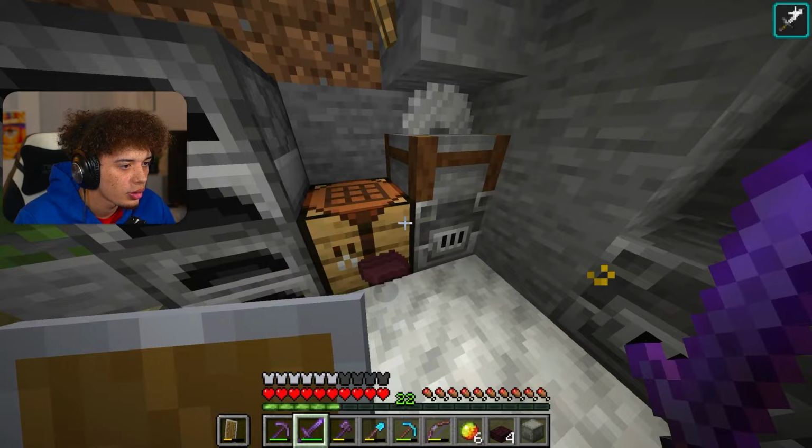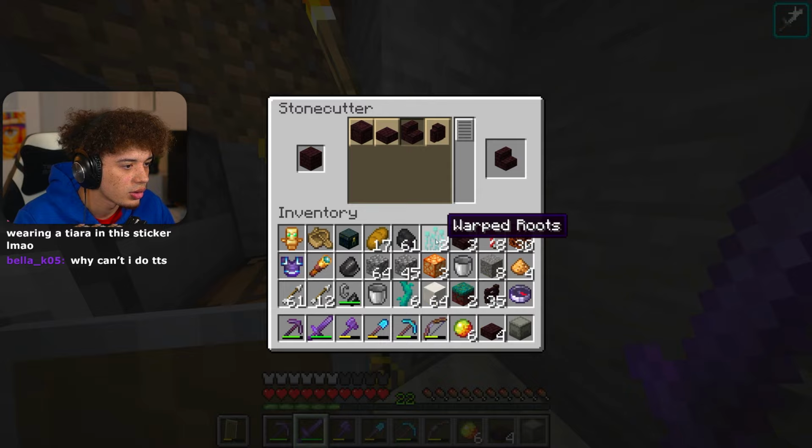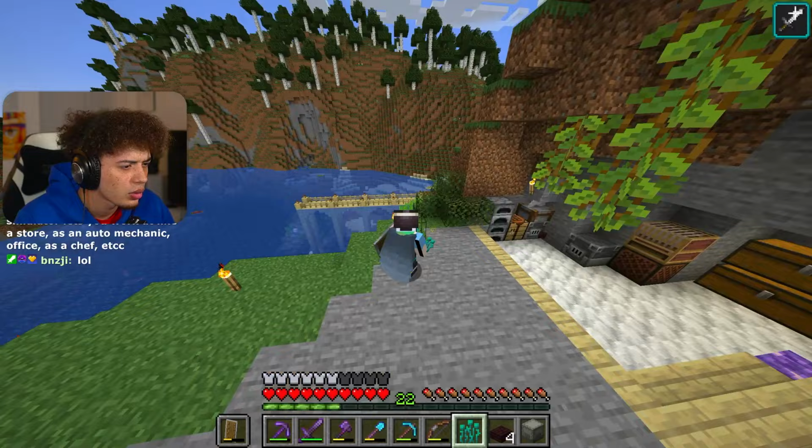Oops. Oh, we didn't even need this stuff for the stairs, now that I think about it. We just need the actual block. What are these things? Warped roots? I don't remember picking those up.